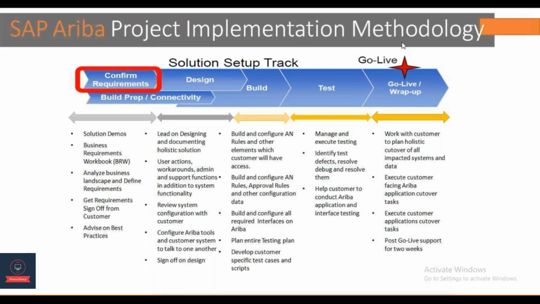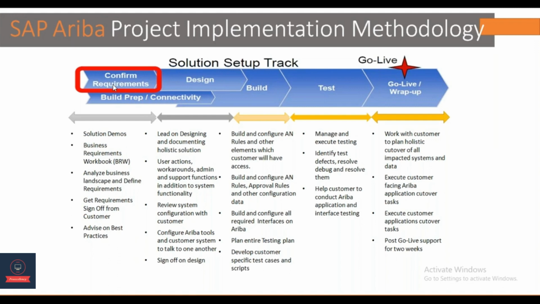At first, we have to initiate and confirm the requirements. I've added a high level here, but before that we also have to discuss with our customer. We have to conduct some workshops for the customer, and show them how Ariba looks and how it will be helpful to the customer. After conducting the workshop, we have to discuss with the customer and collect all the requirements, and prepare our business requirement document. We have to prepare the different functional specs, and later, based upon the business approval, we initiate the design phase. In designing, we are designing the step by step process and also discussing with the customer whether they are happy with it or not.